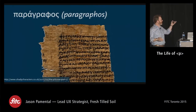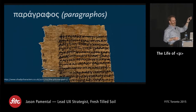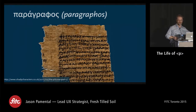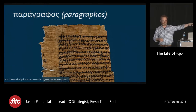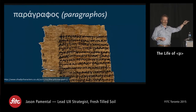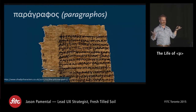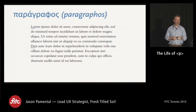So here's an ancient Greek text. This is going back to Menander's Sicyonians in the 3rd century BC. And you see little lines underneath many of the first characters there on some of those lines in this manuscript. And those lines indicate the beginning of a new thought or passage. So there's our first representation in written history that I could find about a paragraph being defined as a concept and through typography. We can do that today.